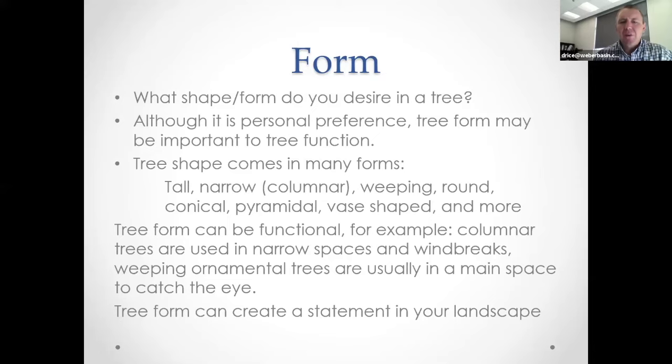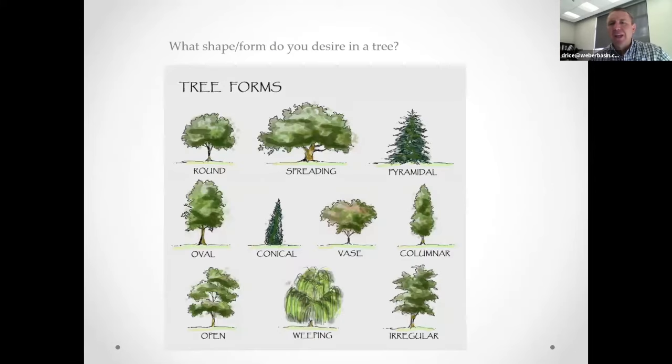So always consider these things to think about, which all tie back into an original plan. If you know what your plan is, what space you have available, then you can usually narrow down the types of things you need, and then you can go shopping at a nursery and start finding the form you need. If you go to a nursery and say, I'm looking for something that's a little more upright, that only gets 10 feet wide, then they can show you the trees that they have available that are only 10 feet wide. And then you can make a choice from there.